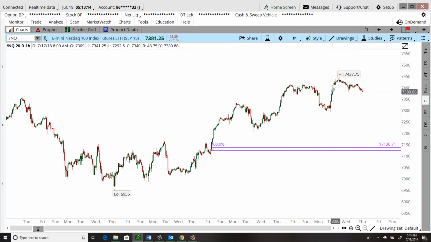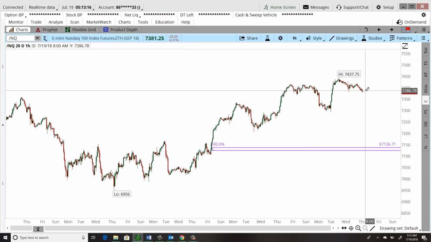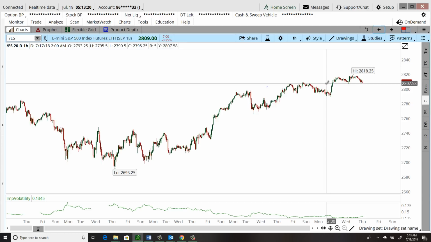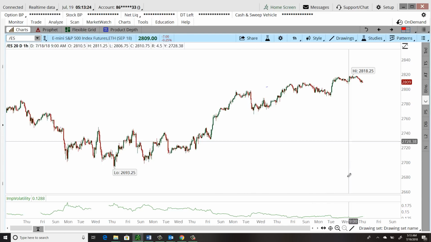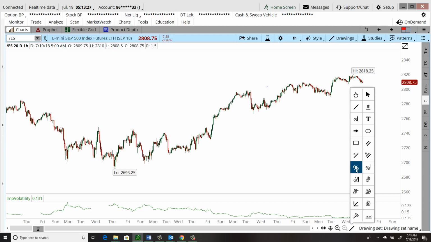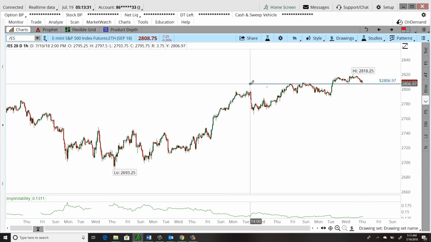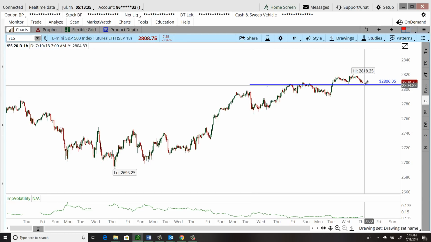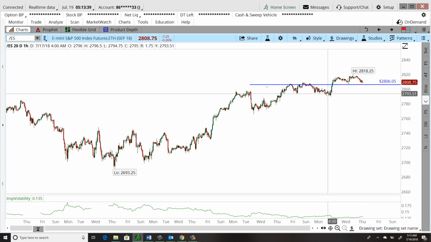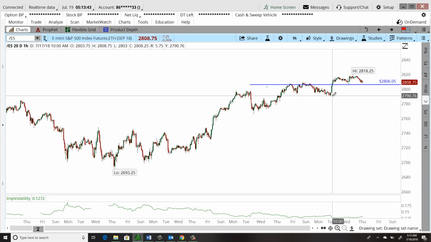Some people may even take a breakout short. I'm not a huge fan of either one of those. So if I'm going to look at a short, I'm probably going to be more apt to shorting the S&P on a breakdown. And that breakdown would be below, call it below 2806, is really where I would look for a potential breakdown short. Your first target would be right down in here at this little buying area here.